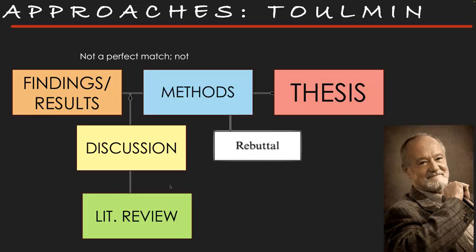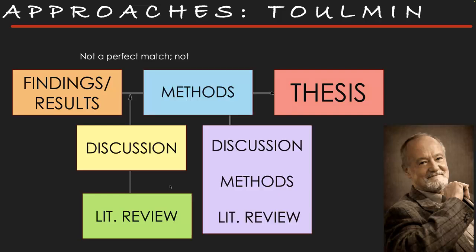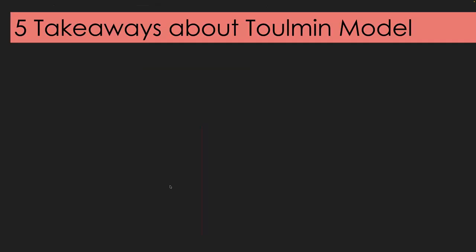This might be what you call your lit review. This might be your methods, and this might show up in your discussion, methods, or lit review. But as you're looking at academic articles that are structured this way, this is kind of maybe where you can find these elements. Again, not a perfect match, not always totally accurate. That's close.